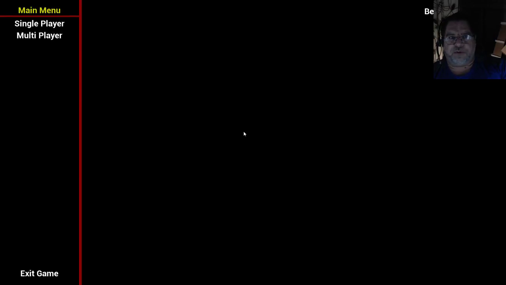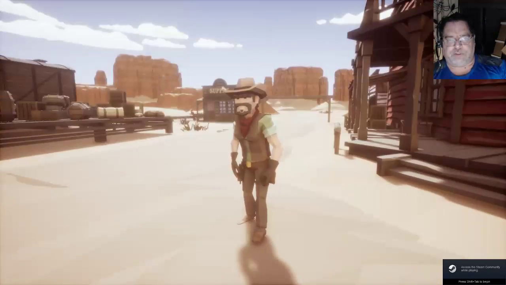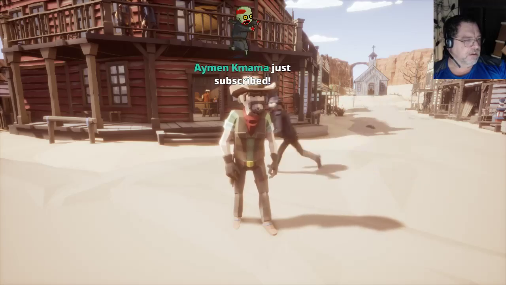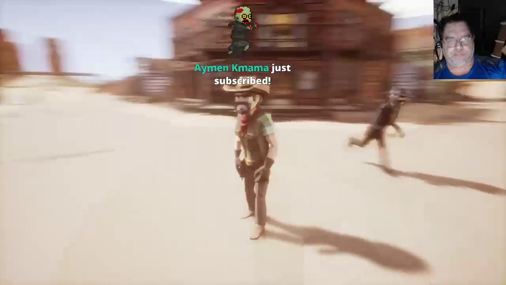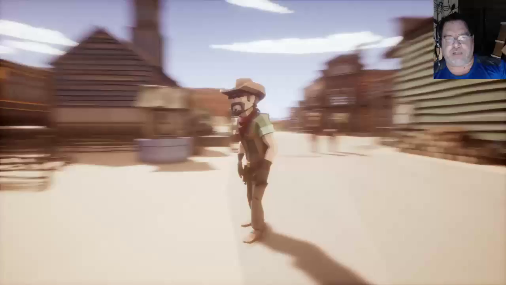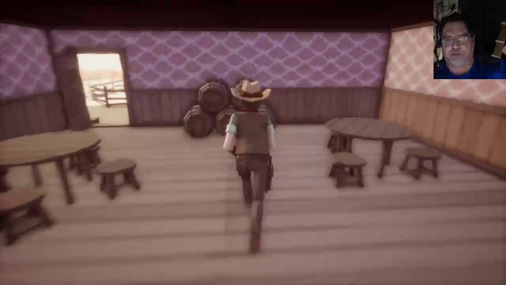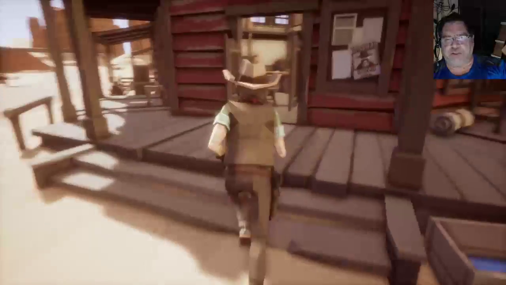So with this, this is the normal polygon characters. This is the Wild West set. Thank you for the sub. Really like these. This map is a little on the bright side. I didn't take the time to tone down the brightness on it. It's painfully bright. But this is all Synty Studios. This is the Wild West set. I think it's just called Western.